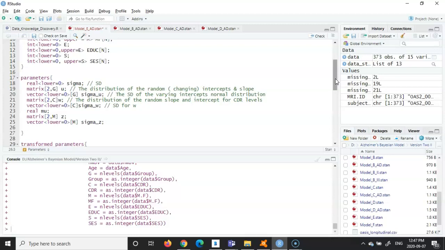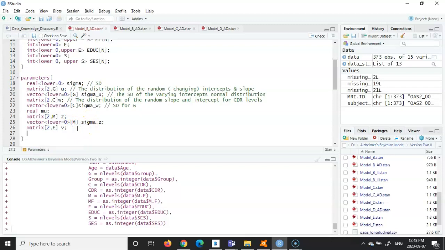However, we also added one level of the hierarchy, which was for the level of education. Let's call the distribution for the level of education V. And I know that this one again has to be a matrix of 2 rows. Row number 1 for the changing intercepts, row number 2 for the changing slope, and the number of features, the columns, is going to be the number of levels which vary within that group. For education, you saw that it's going to be E.